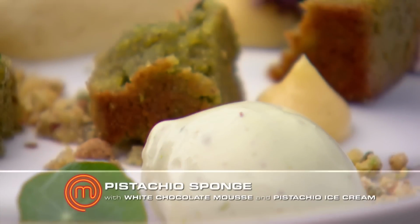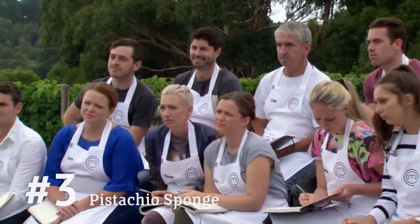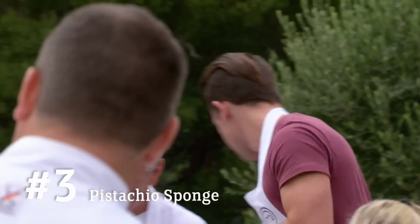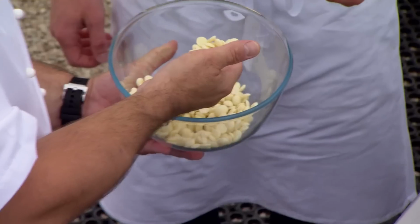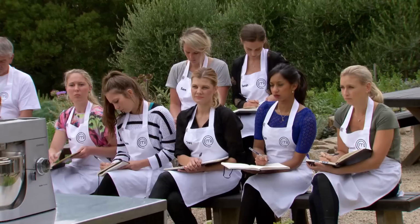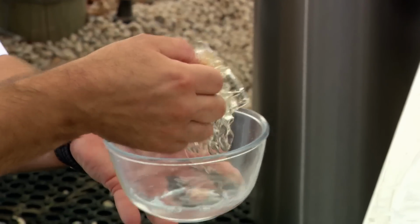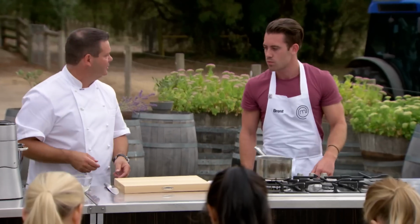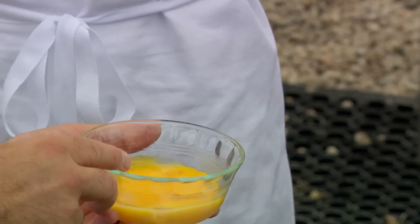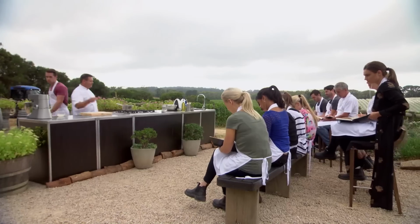I'm really excited. So, our ice cream mixture is made, our pistachio sponge is baking in the oven. Now we need to move on to the chocolate mousse. Brent, you're up. Okay, first, we've got to melt the chocolate. So I've got 250 grams of good white chocolate buttons. We've got 7 grams of gelatin, which we've bloomed in the water, right? So we'll get rid of the water and we're going to melt that gelatin as well. And then I've got 100 grams of yolks, which is 4 to 5 egg yolks. So you can put the egg yolks into the mixer and get them whisking.